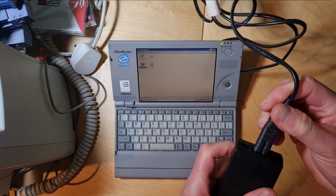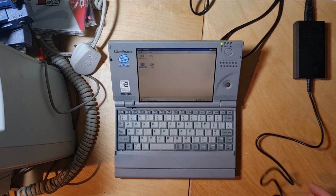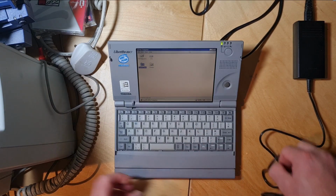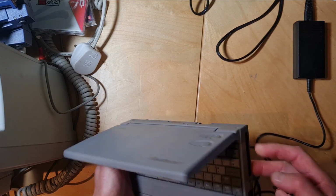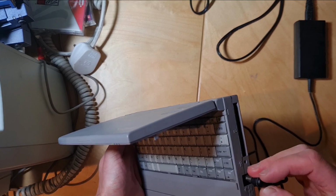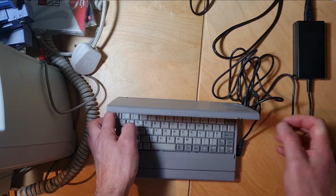Sometimes these AC ends tend to be quite loose on power adapters, so that was very snug, not wobbling at all. So where was the power adapter? Was it on the back or the side? It's on the side near the front, which is unusual for a laptop, but kind of makes sense, I suppose, if your battery's at the front.